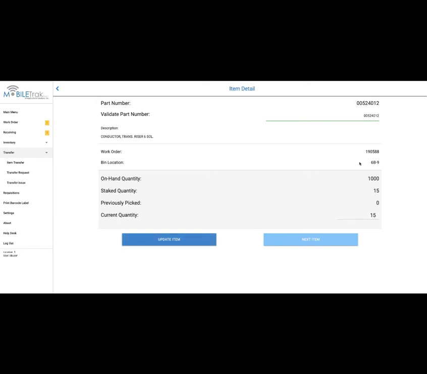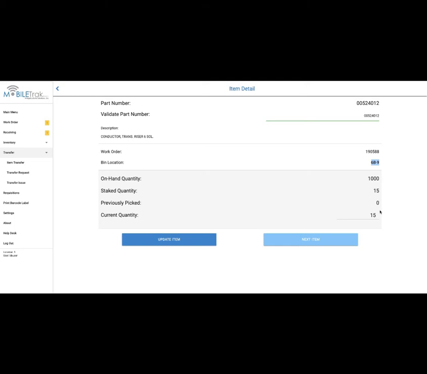Now, down here, we see the description of the part. We see the work order or the job that we're expensing it to, the bin location that I'm standing in front of. We have the on-hand quantity enabled in our settings, so it's showing us that we have 1,000 of these units available. The staked quantity is 15, and I haven't picked any of these yet.